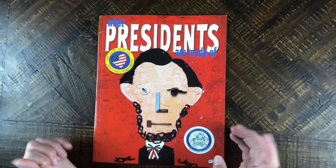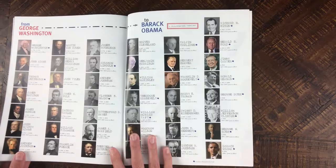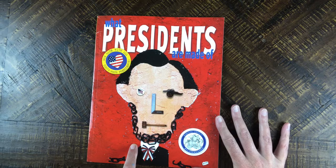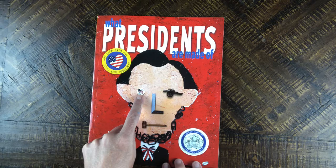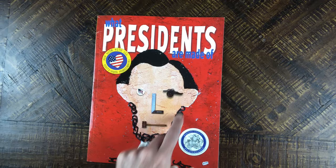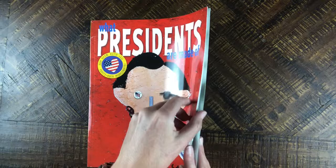What I love about this book is not only does he actually pretty realistically represent the presidents — he even gives all the pictures in the back so you can see what they looked like in real life. So Abraham Lincoln actually looks like Abraham Lincoln. Not only that, but you learn a little bit about the presidents. We know that Abraham Lincoln was president during the time of the Civil War, so you see something that represents the Civil War. He was a lawyer, so there is the gavel and the courthouse. He believed in freedom for all, and there's a level because he believed in everyone being equal. The broken chains represent that he signed the Emancipation Proclamation, which freed the slaves.